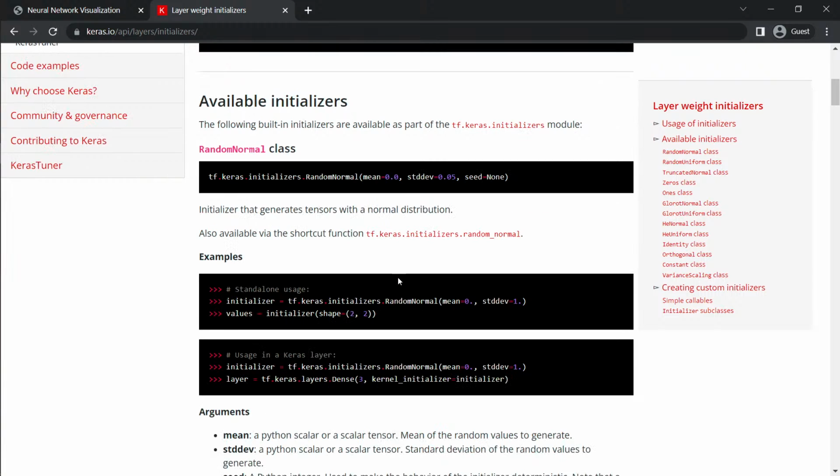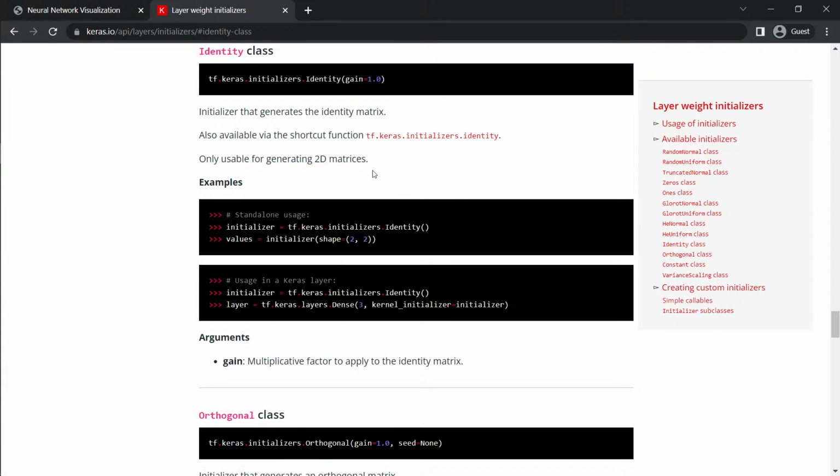Available initializers: zeros, ones, identity. That's the one, and it generates the identity matrix. Okay, so you can't just use a string, you have to use this, I guess.